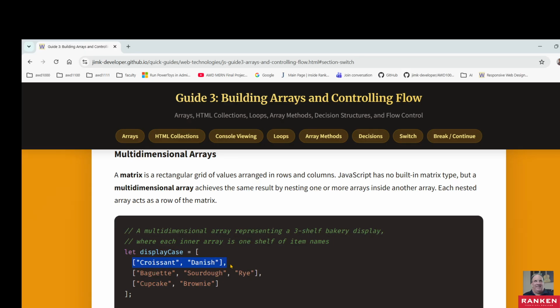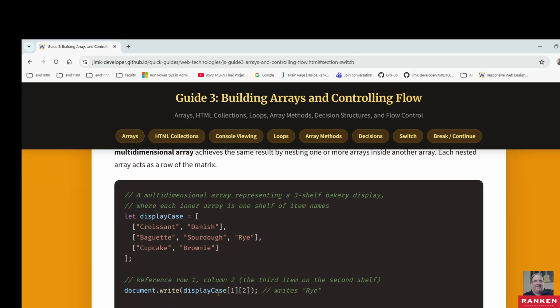So on the first shelf you've got croissant and Danish, and then etc. Referencing row 1, column 2. To reference this, you go to the first index, this would be the 0 index.